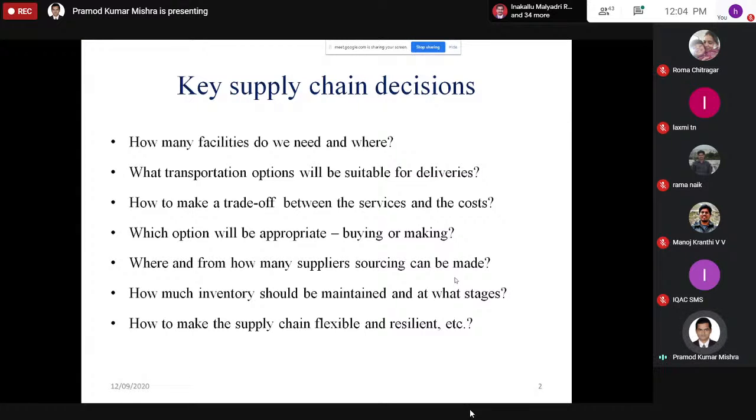But these are the two aspects in any supply chain performance measurement. They're basically the services and the cost, right? We use services very loosely. What is a service? Maybe if a certain percentage of the demand is fulfilled, that is a service. No, that is not the service. Service is something which takes into account the uncertainties, which takes into account the safety stock, which takes into account the economic order quantity and so on.